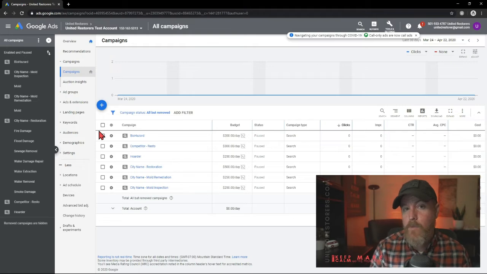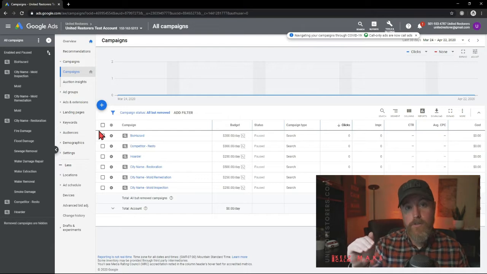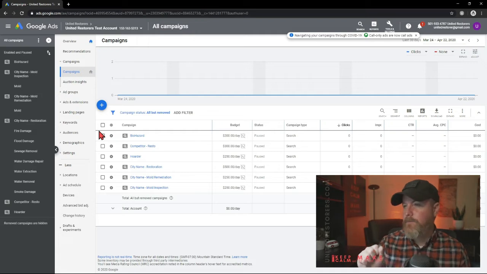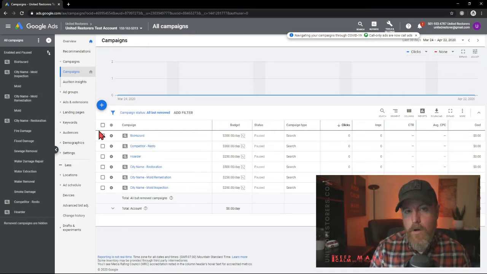and the only reason I want to bid on it is because I don't want his competition bidding on it. So if I see that cost increasing for that particular client's name, it means that someone else is bidding on that name. I want to own that name. So that's the only time really that I'll use a broad term completely.